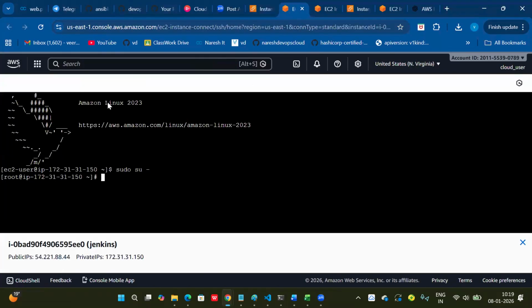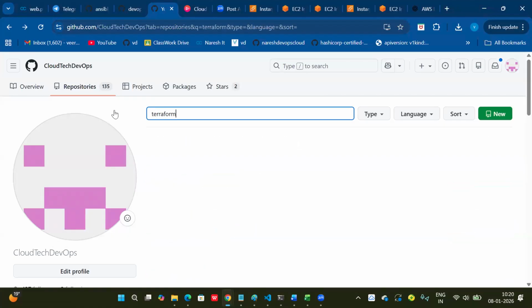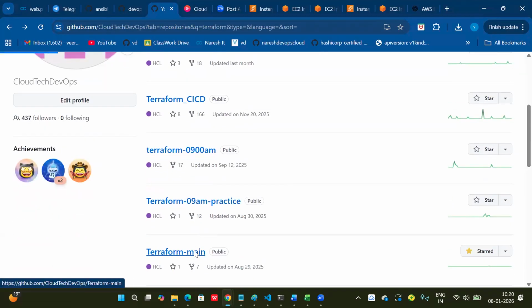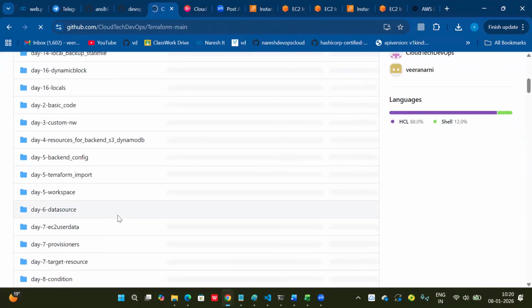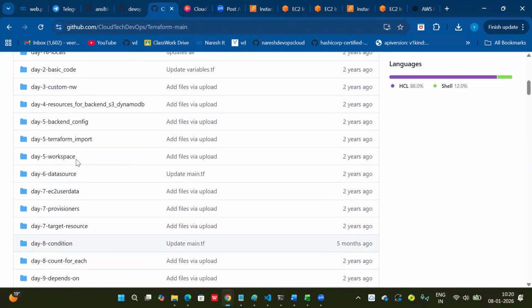Okay, guys, I'm going to install Jenkins to discuss the pending Jenkins concepts. Terraform. Let me install Jenkins.